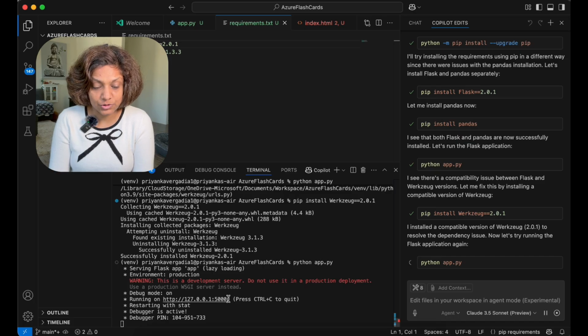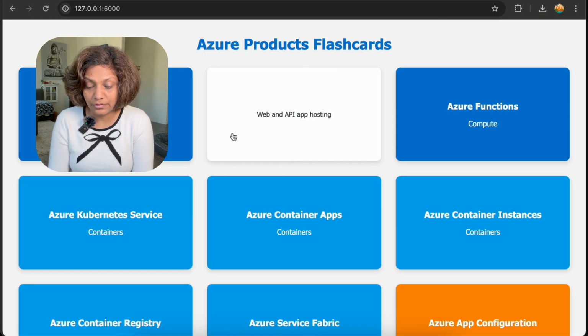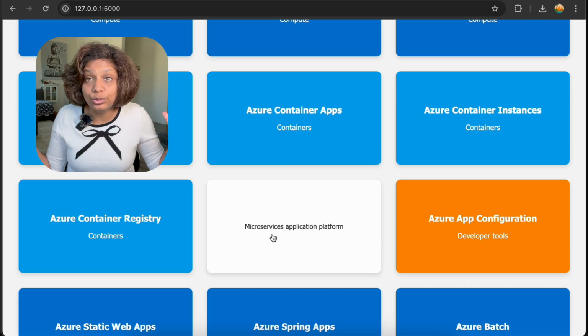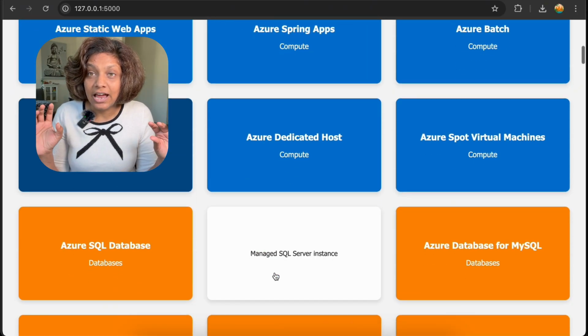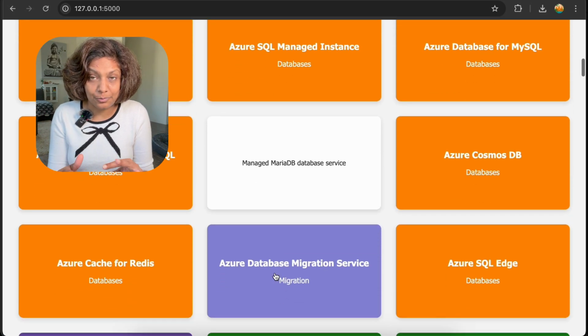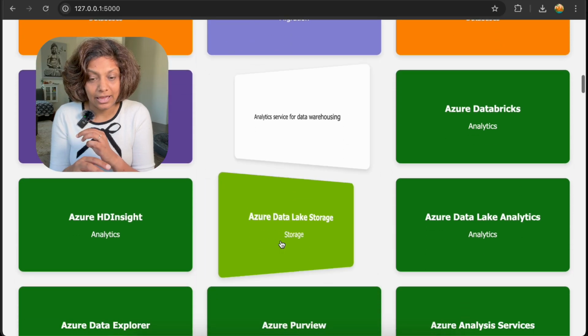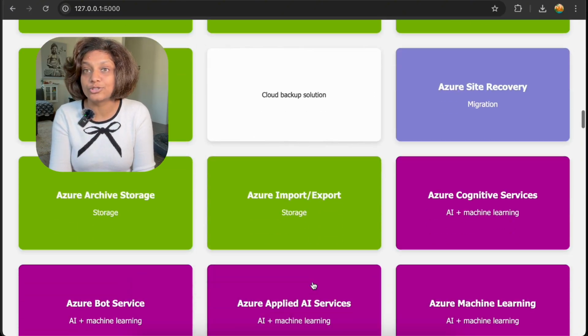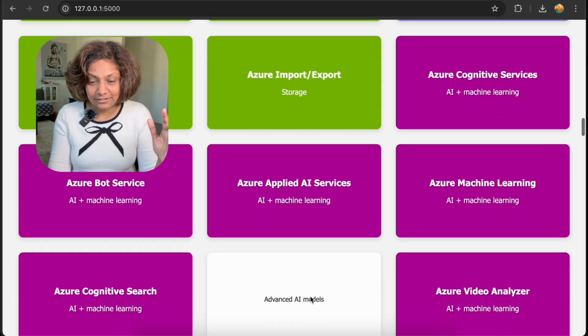And we see on the left, we have the app running on 127.0.0.1 at port 5000. And when I navigate to that, I'm able to see my Flashcard app. Really, I was blown away with this because I literally just gave it an image and I said, this is what I want built. I want to do it in Python with Flask and a CSV file with these details, and that CSV I created with ChatGPT, honestly. And all of that went into the prompt and it generated the entire code for this and deployed it on the local host. I am blown away. It fixed an error along the way, it fixed dependencies along the way.